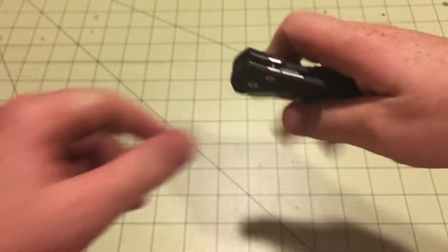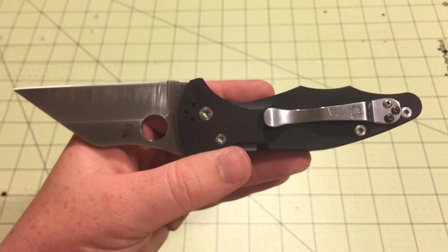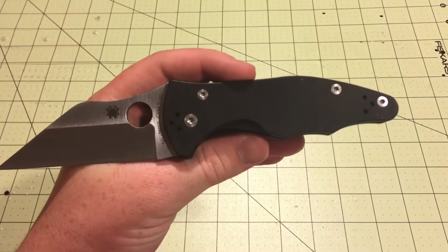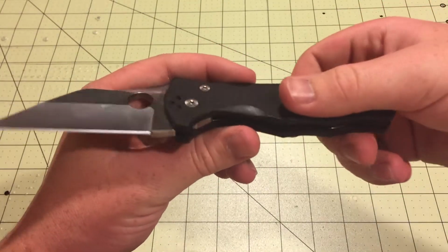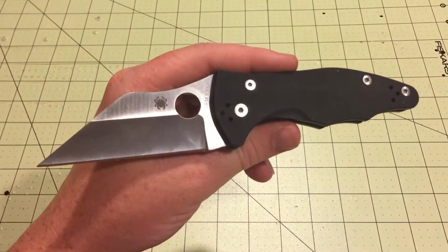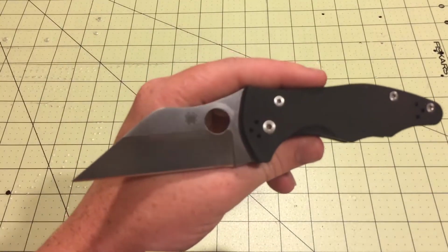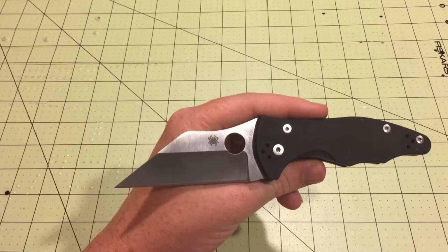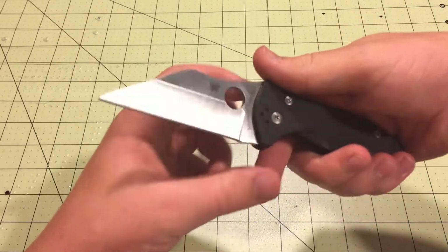So going into the design, you can see the handle. It's got all these little rounds in there for where your fingers go. No contouring at all really, except for right there for your thumb, which is nice. And the blade shape, which is a Wharncliffe blade. Really cool shape, nice straight edge. Trying to get my camera to focus. Works really well.